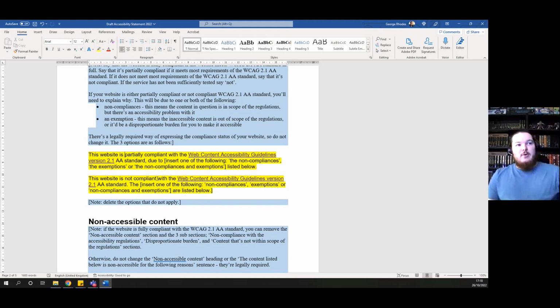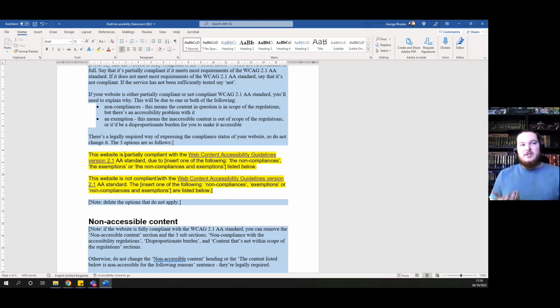Not compliant is if you have more serious issues, so critical or high issues. This could be something like a form does not work with keyboard controls, or there's no focus indication on a page, or none of the buttons have correct names or identify themselves correctly. Many of these things have more significant impacts on users' ability to navigate and interact with the website.